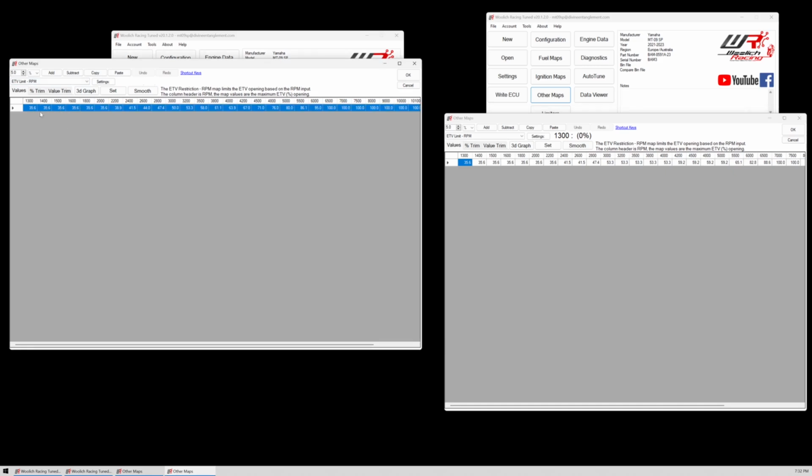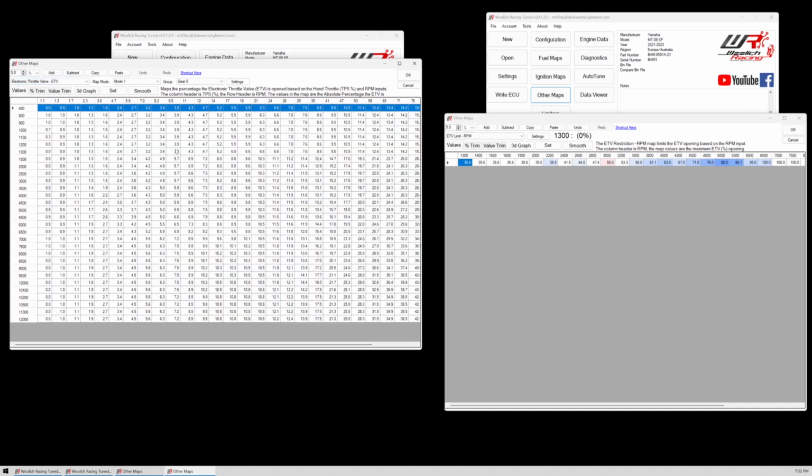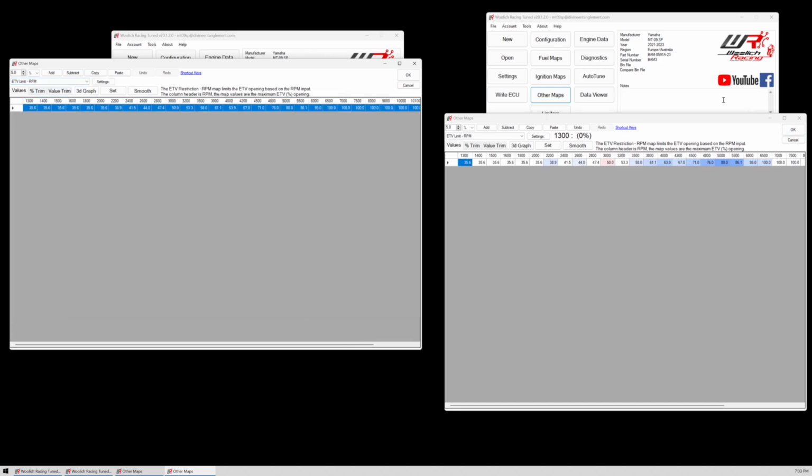So let's just grab all of that and move that over to here, because you can up the electronic throttle maps as much as you want, but if they exceed these values, it just won't apply. We've actually confirmed that. I played with that, went out, wrote it, came back, checked the logs, and it doesn't let you go above these values. So that's the ETV limit.